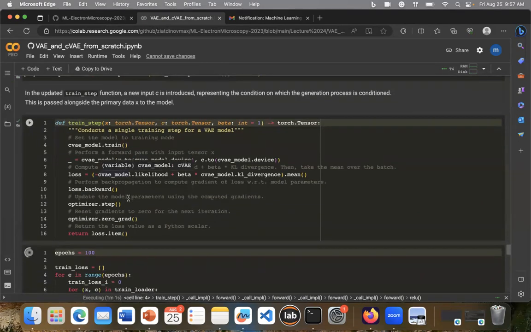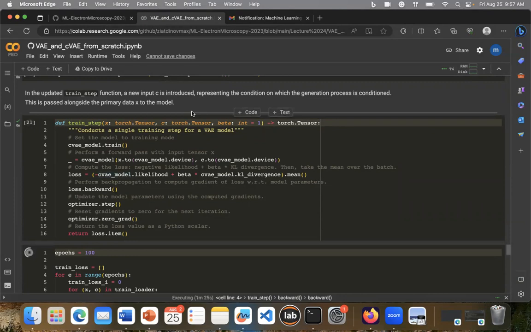So you can see already, right? There is VAE, then there is beta VAE, then there is conditional VAE. Here you already can do beta conditional VAE, right? So it's very easy. You already have all the tools to not just do beta VAE or just conditional VAE. You can actually have a beta conditional VAE here. That's what it's all about, right? You can customize it any way you want.